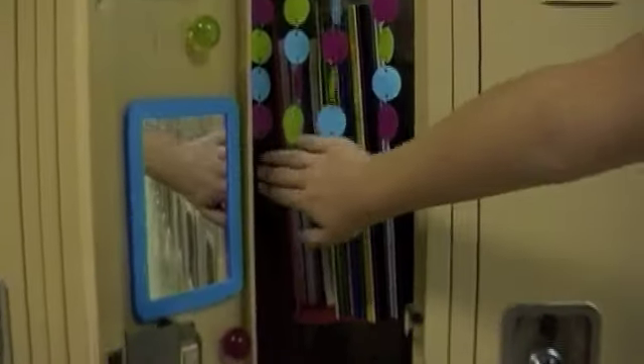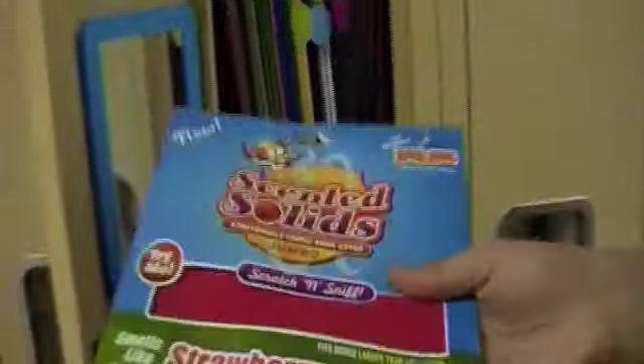Books, folders, binders. And then there's this awesome smelly book cover. I have more book covers though, which I'll actually show you. The one I'm going to show you is in strawberry but it smells really good too. Down there I have post-its, markers, colored pencils, scissors, red pens, pencils, some hand sanitizer, and Expo markers.